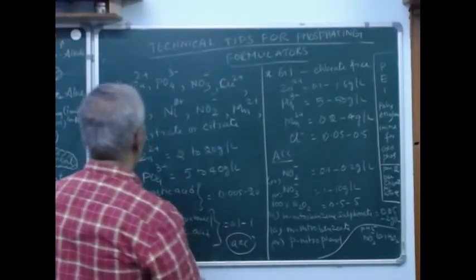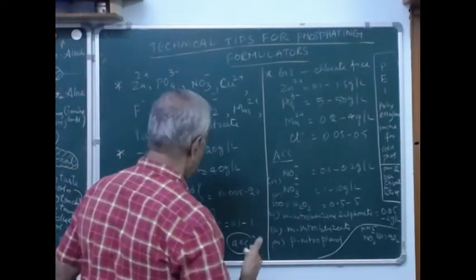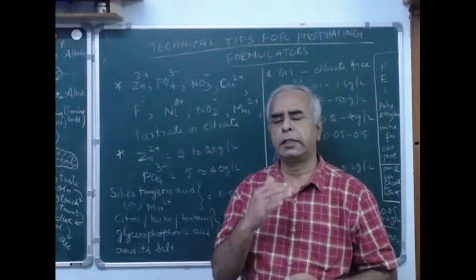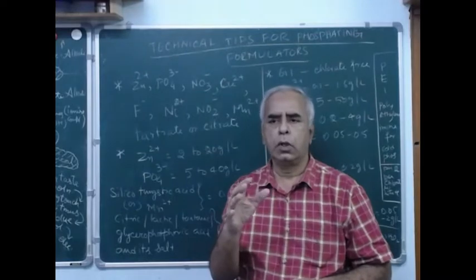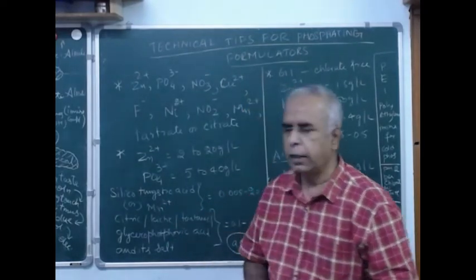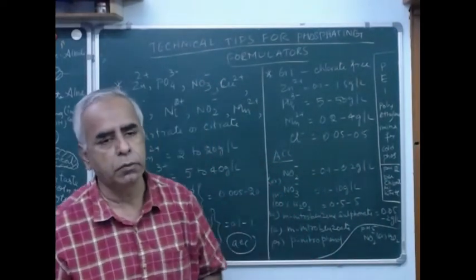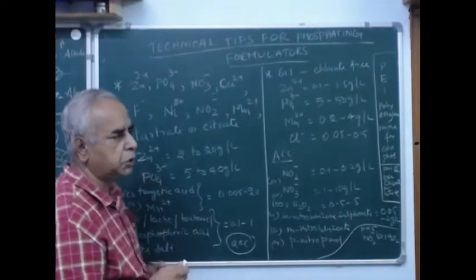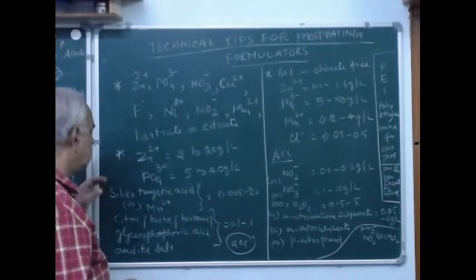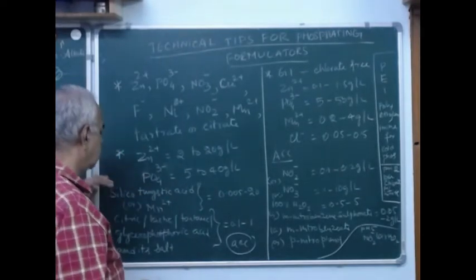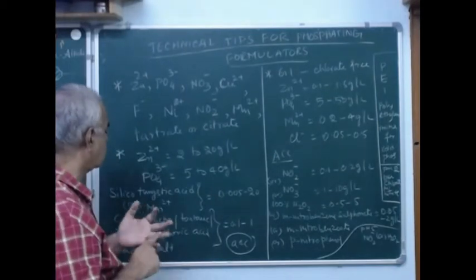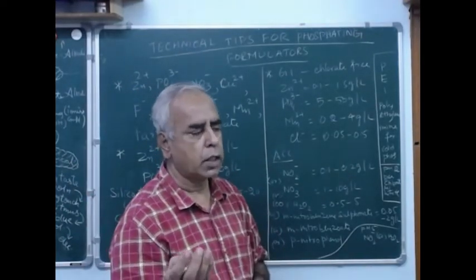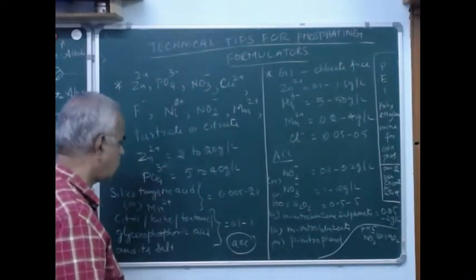Then manganese 2+ and it may contain tartrate, citrate, and other organic acids. The idea is we trigger the phosphate in an acidic medium. We normally use citric acid or tartaric acid, which tune the phosphate crystal patterns. The latest advanced formulations may contain silicotungstic acid. It contains silicic acid as well as tungstic acid from tungsten, or Wolfram - the element in bulb filaments.